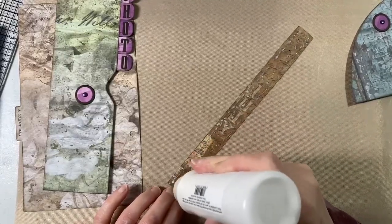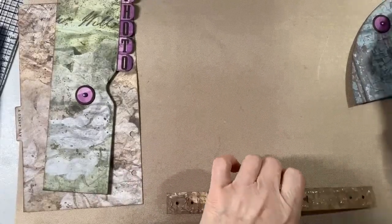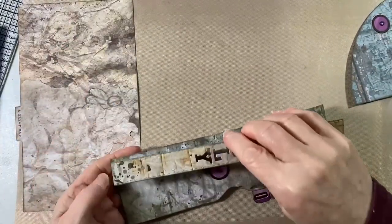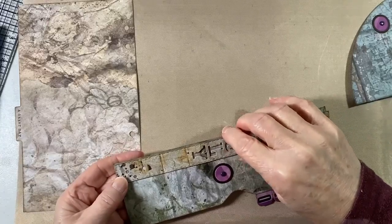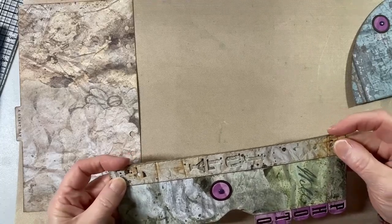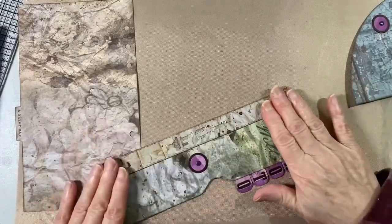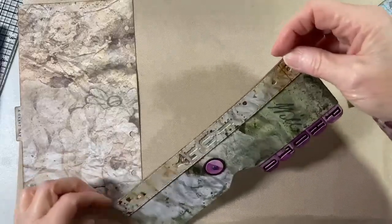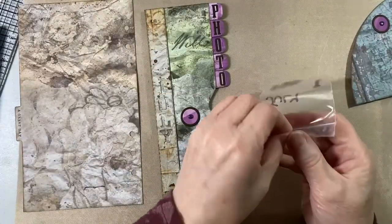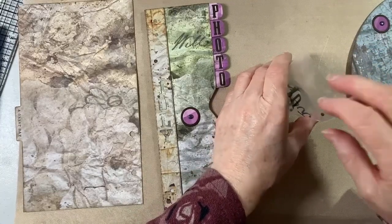I'm just using Sentimental Yours PVA, which I really like. I'm going to just pop this along the edge of my pocket. I've done it right the way up to the edge. And then we need our bits that we're going to pop in place as well. There's my July packet, here it is. Hopefully I won't lose any of the little tiny bits as well.